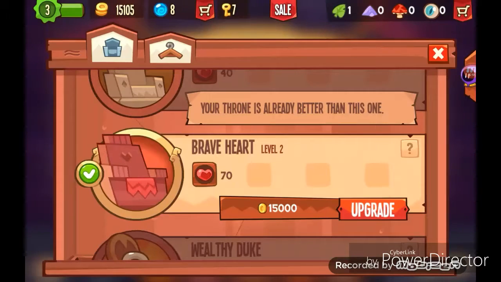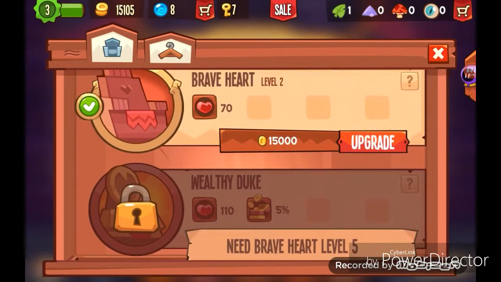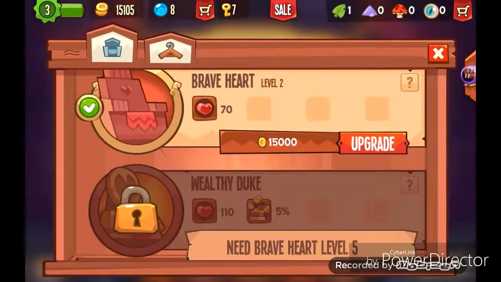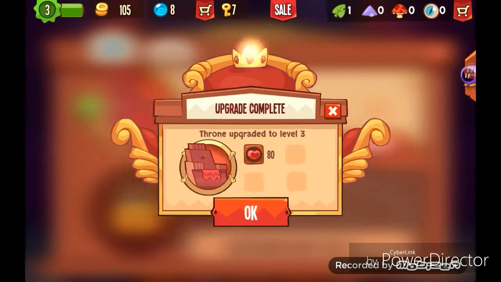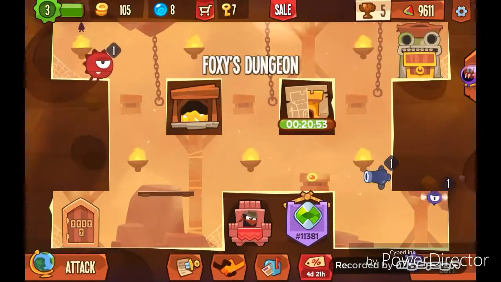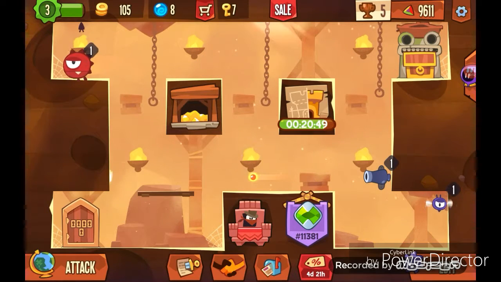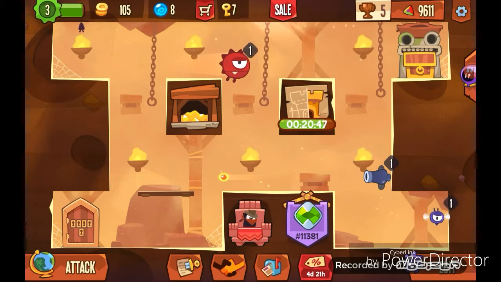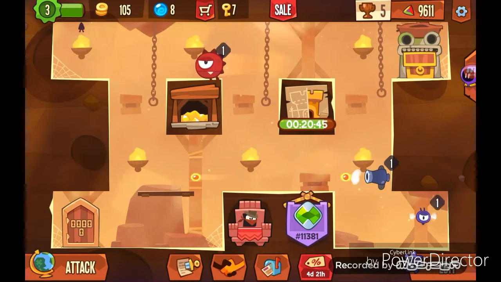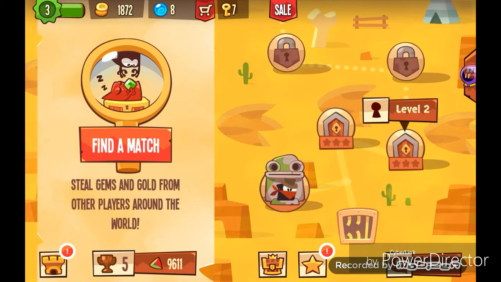Oh, we can get a new chair. That's pretty cool. Or can we upgrade it? Yeah, we can upgrade it. Okay, let's upgrade it. There we go. Okay, so let's battle another person because I don't see anything else to do. Oh, I can collect this phone, so. Okay, so let's attack one more person, and then maybe another one.